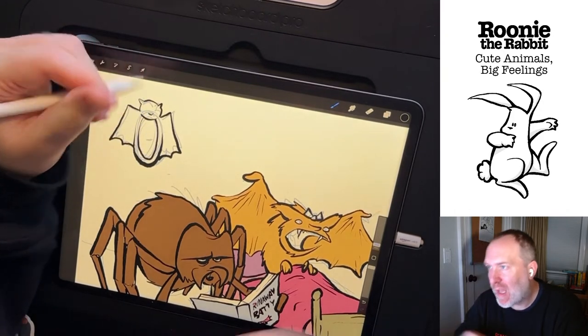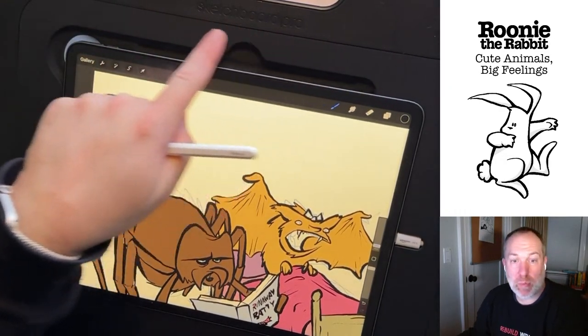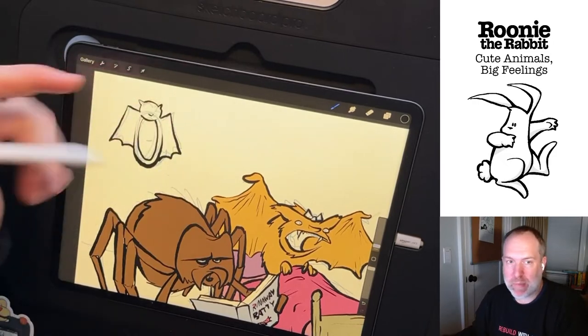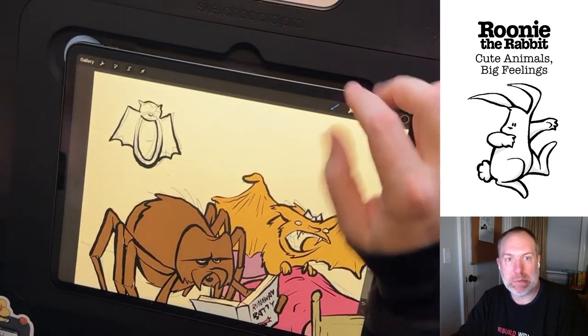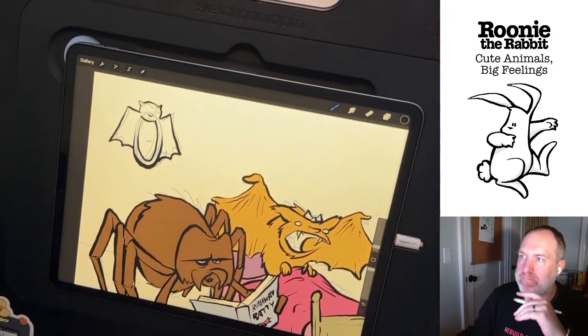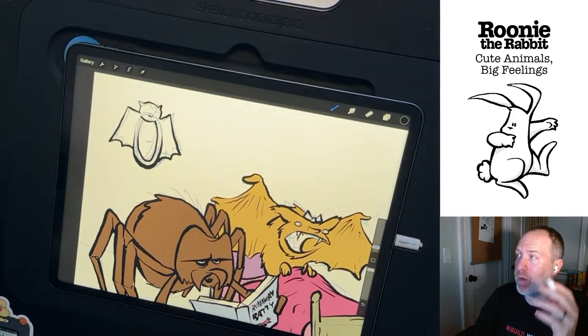Alright. Oh, you know, I never really stopped. Let me stop at this point to point out I'm working on a Sketchboard Pro. My iPad sits right into this. See, okay. Nice. Makes it like an amazing drawing desk that you can take anywhere with you.